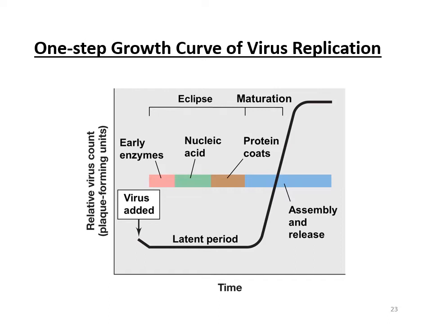But it's not until the burst or the release that you suddenly detect in the culture the big jump in viral number. Before that, in the latent period, they're still inside their host cells, so you cannot see an increase in their amount. Whenever you think of a viral growth curve, think one step. You do not see the jump in viruses until they burst out. And this curve here, that is the burst.